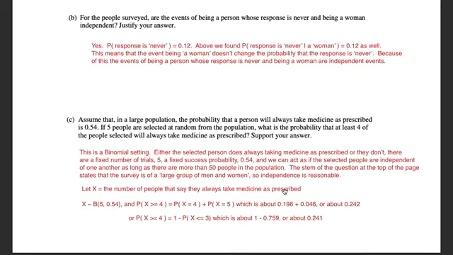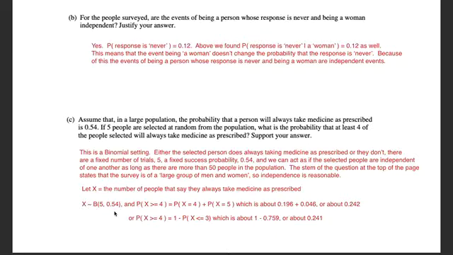It's the number of always, the count of always that we get when we're randomly selecting 5 people from this large population. So I'm using my binomial notation here. X is distributed binomially with 5 trials and a fixed success probability of 0.54. It would be perfectly acceptable to write that out in words. You could say X is binomial. You could say n equals 5 and p equals 0.54.